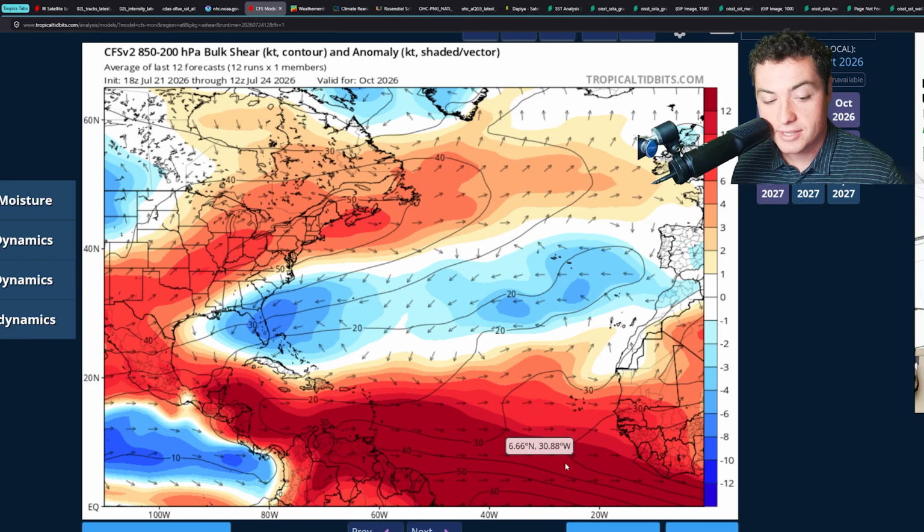October across much of the tropics, though, with the exception of potential homegrown systems across parts of Florida and the other parts of the southeastern United States, you're seeing a lot more shear across much of the main development region. So it makes things a lot more difficult to develop, and hence why we're seeing the low numbers with the potential hurricane season in 2026, because what El Niño does in the Atlantic, and what I'm showing you with this, is it strengthens the trade winds across much of the Atlantic. Hence, across the tropics, you're seeing more wind shear, and why you're not seeing as much of a decline as what we've seen previously. So that's kind of what we're seeing throughout October.